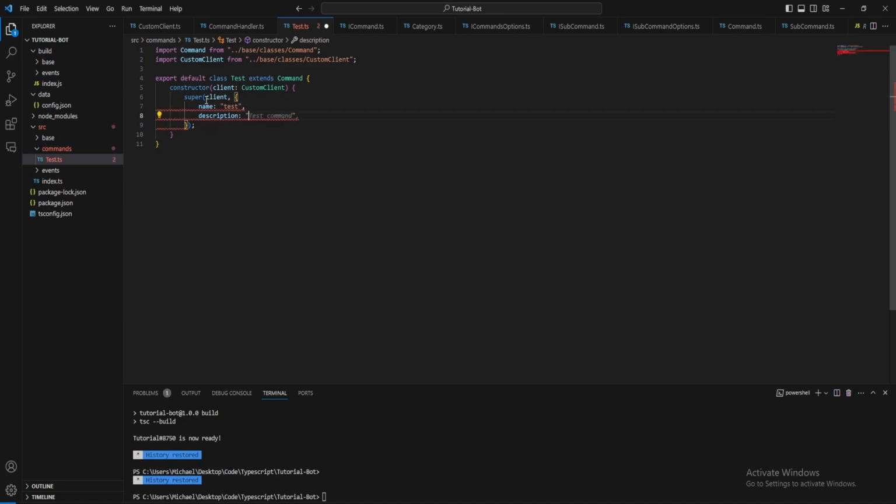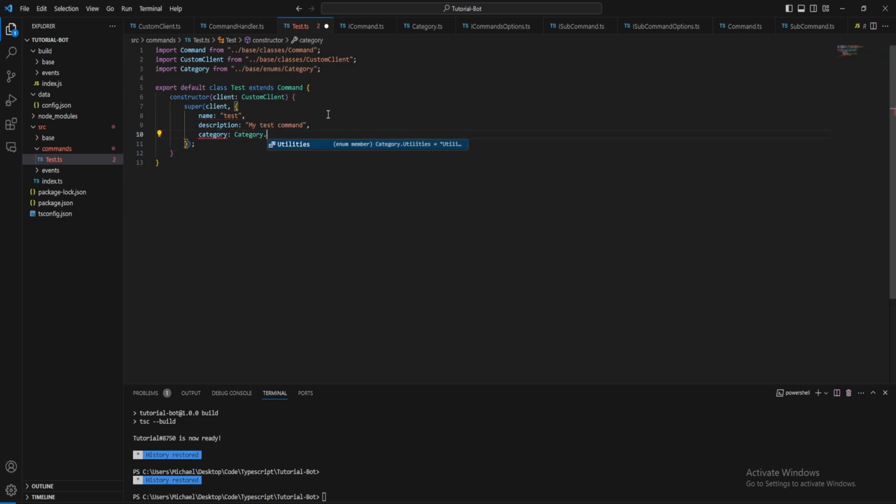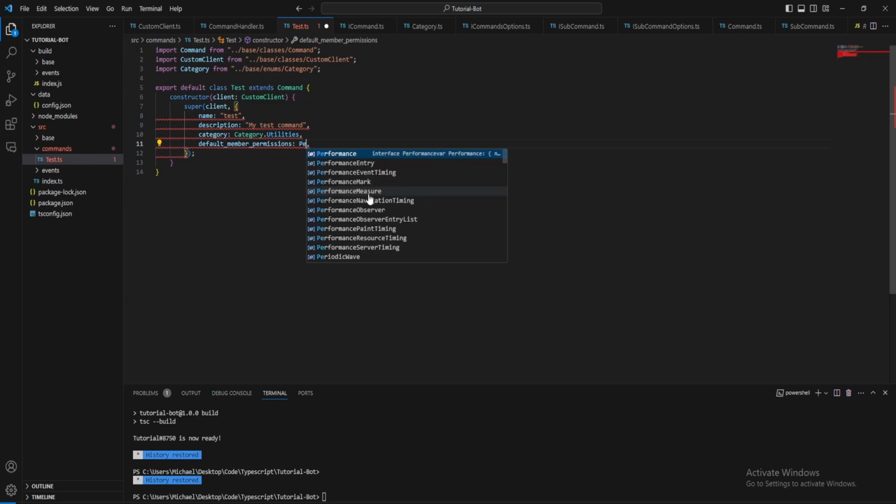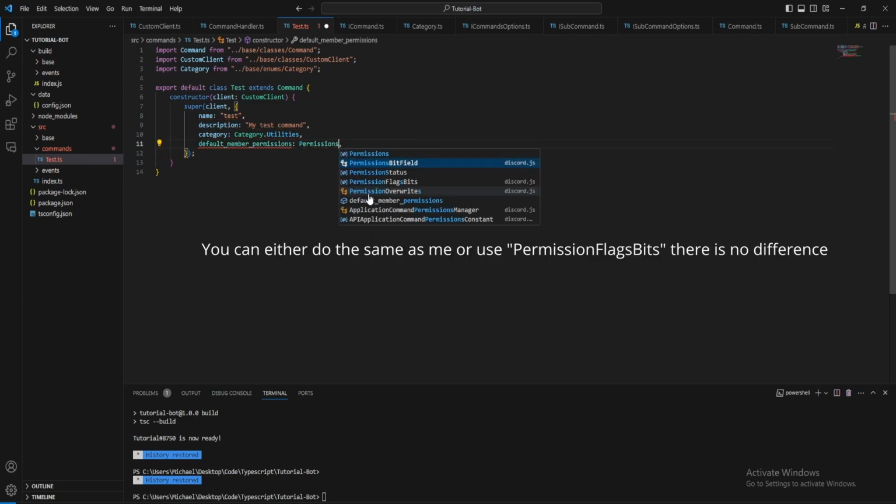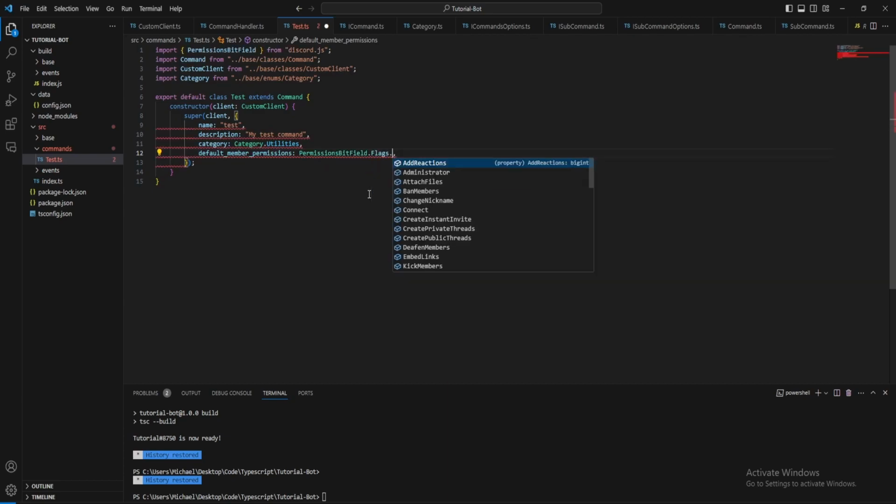Description: my test command. And then we want to do category, Category.Utilities. Then we have to do default member permissions, and for that we want to do PermissionsBitField.Flags, and then we want to do UseApplicationCommands.